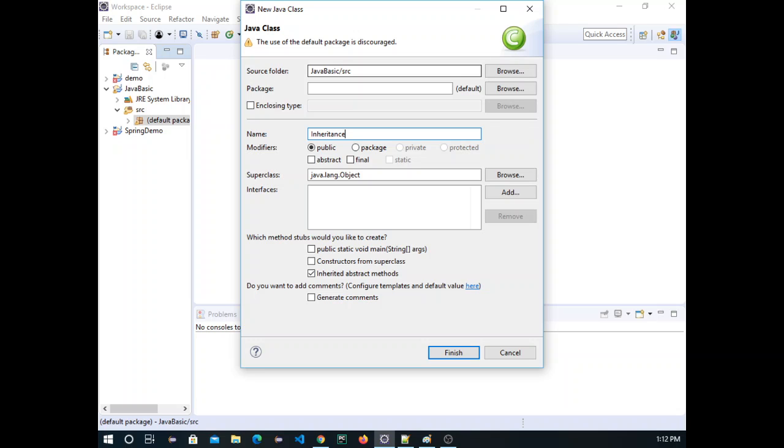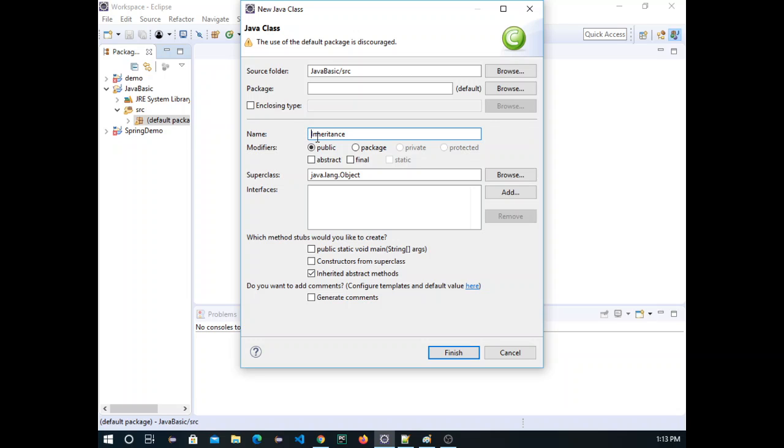One more thing, just a suggestion for you. Whenever you are writing your code, your class name should start with a capital letter. It's not a rule. If you give a small letter also, it will work, but this is a standard practice. If you go to an interview and everyone is writing the class name with a small letter, and you have written it with a capital letter, it will make an impact on the interviewer. Okay, this guy knows the best practices. If you're writing code for anything, you should be aware of the best practices.